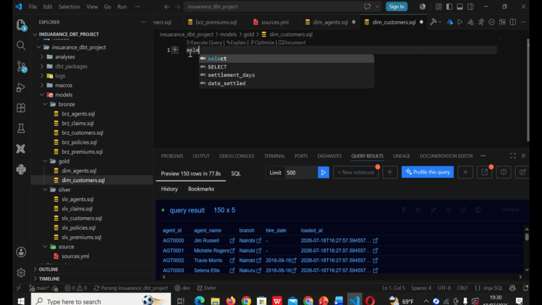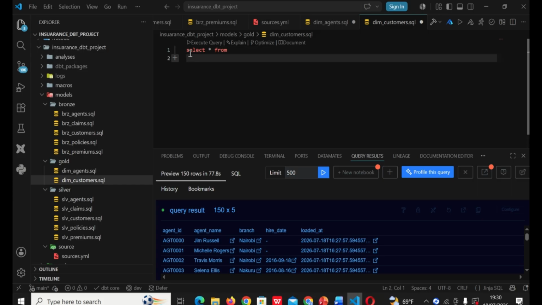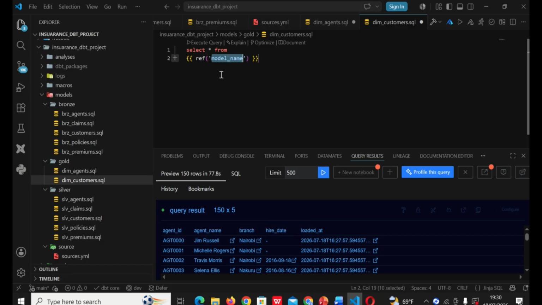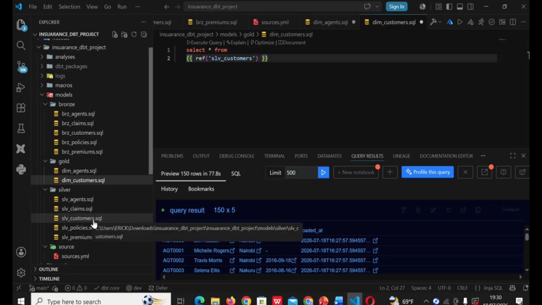Also this one is very straightforward, so just write select star from ref, referencing it from the silver customers, SLV customers.